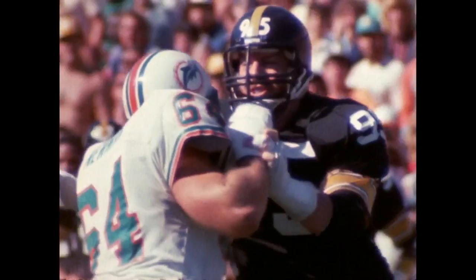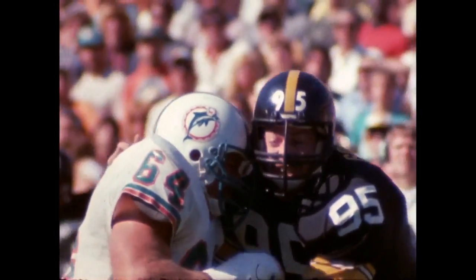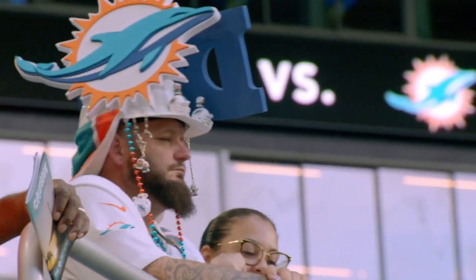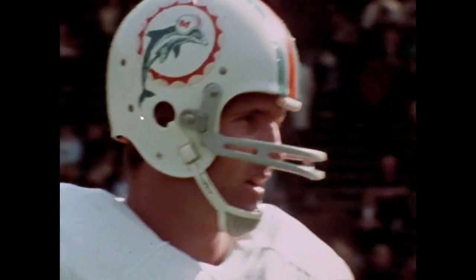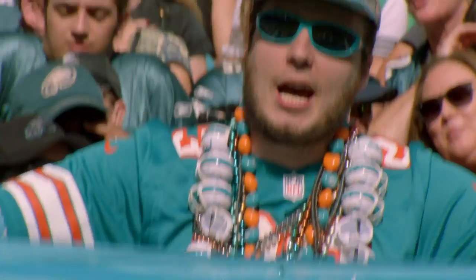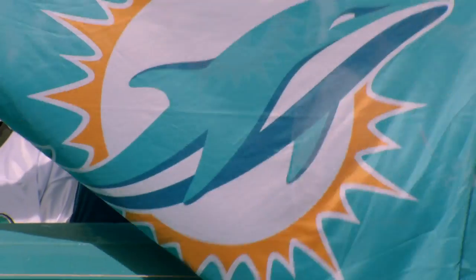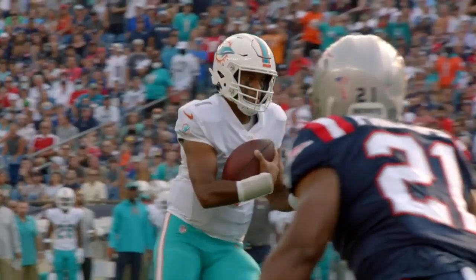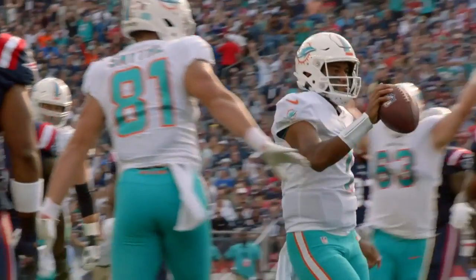But the biggest debate surrounding their crest, the orange ring, is it a ring of fire the Dolphin is jumping through, or is it supposed to represent the sun? Most go with that explanation. The artist passed away without ever being asked about it, by the way. Regardless, some version of it is the only image that's ever been on their helmets, which have always been white.